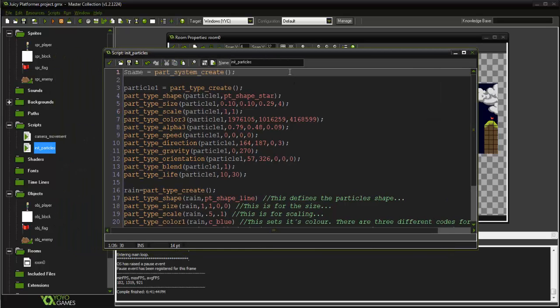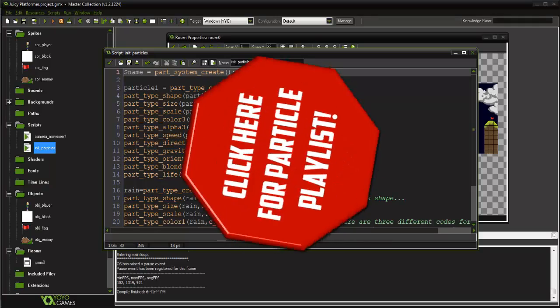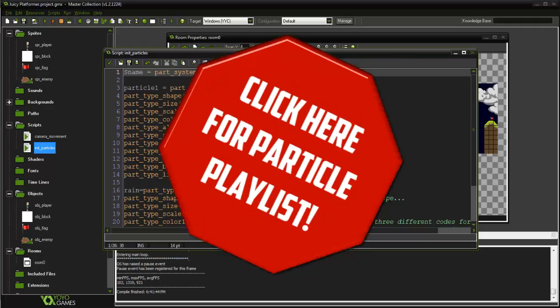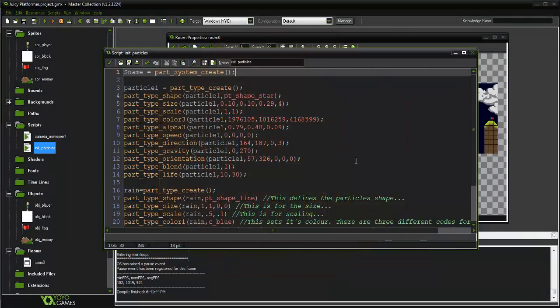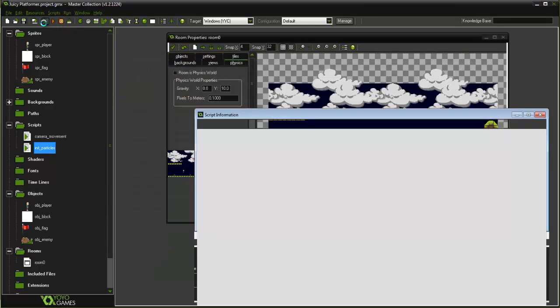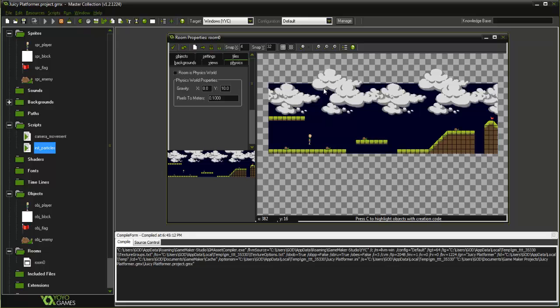Now, if you're new to particles, go and check out the annotation on the screen, which is basically my series on particles. It's a 3-part series, and it shows you the particle designer, of course, and also how to hand code it and some of the inbuilt variables or particles within GameMaker. So go and check that out. That should be some assistance to you if you're new to the whole particle thing. But it really does give that awesome effect within your game.